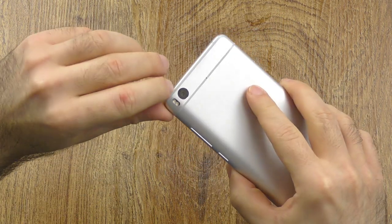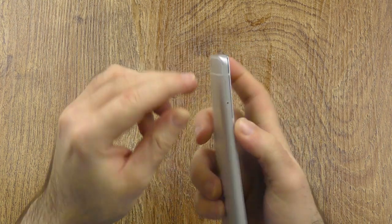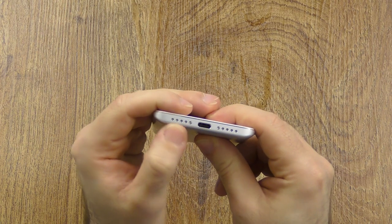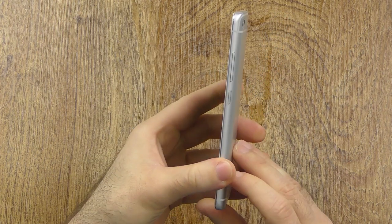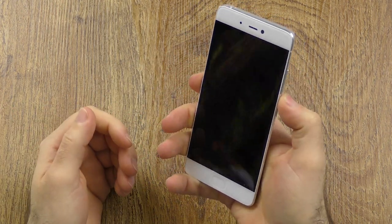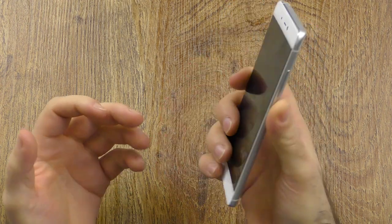On the back we have the microphone, the camera, and the LEDs. On the top we have the headphone jack, dual SIM card tray — unfortunately no SD card tray. On the bottom we have the speaker on the right side, the microphone, the fake speaker grille, and USB Type-C. On the right side we have the power button — absolutely perfectly placed, easy to reach — along with the volume rocker. Both sound and tactile click feedback are great.